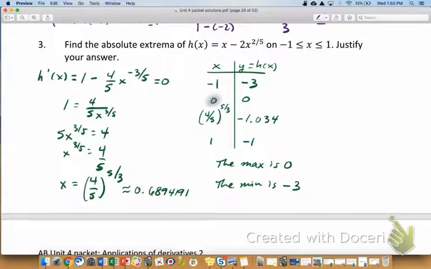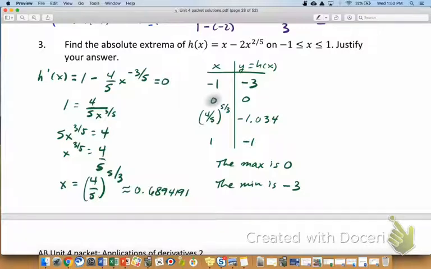How could you have a max there if it doesn't exist? So you want to be really careful. You just used the word "it" to refer to something I'm not sure about. h of x definitely exists at 0. In fact, h of 0 is 0. h prime doesn't exist. So what does that mean? If h of 0 does exist, and we have a continuous graph, but h prime doesn't exist, you've got a sharp point. So we've got one of these going on right there at (0, 0). You just want to be really careful not to overgeneralize and say, hey, it doesn't exist, therefore, blah. Be careful, what does it actually mean? If it's h prime or h or h double prime, those are totally different meanings.